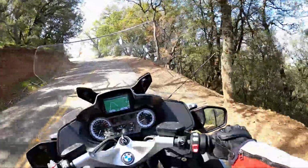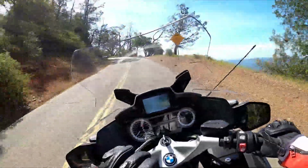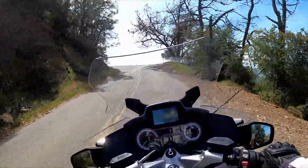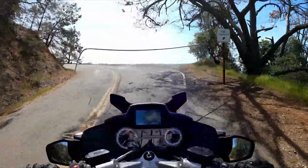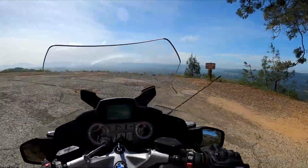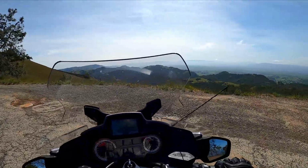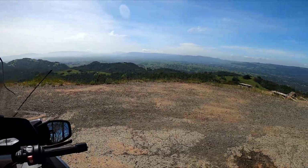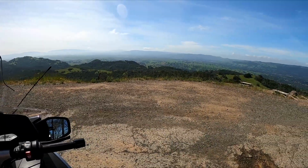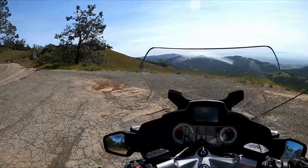Just past the Junction, there's a little picnic area right after that. Seems pretty nice. The Junction has quite the view. We're going to pull out here just to take a look at the view again. It's a bike turnout, but it'd be nice to see what we can see. The Livermore Valley overlook, and yes, you can see the Livermore Valley from here. It's a little hazy today, so the views are not perfect, but you can still see really well. Some picnic tables again, so lots of picnicking opportunities up here.